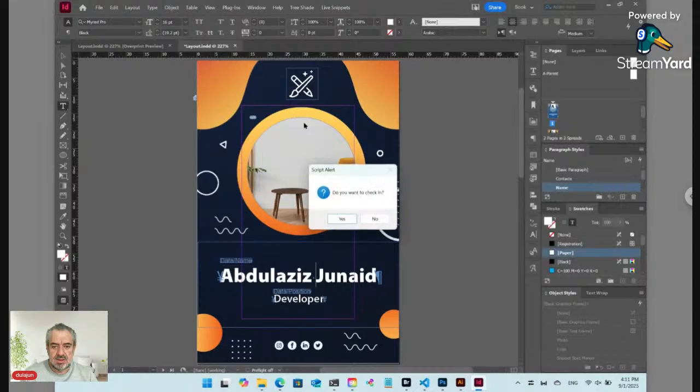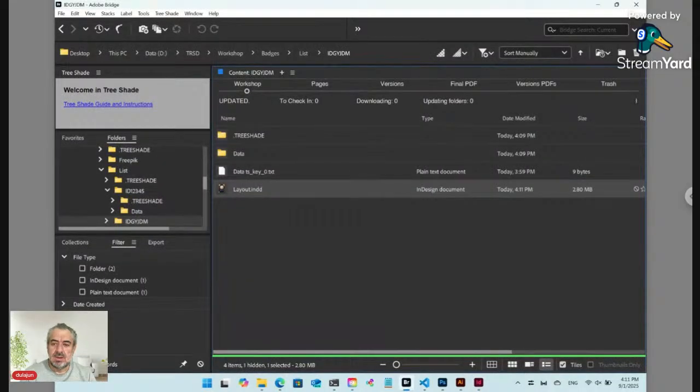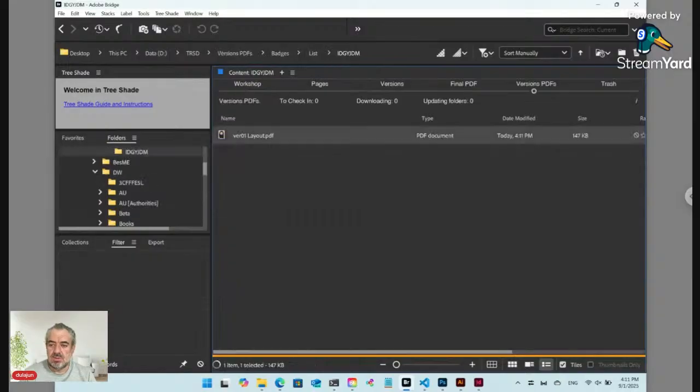Now if we save and check in again, the online form will be updated and the dynamic data will be ready for editing by the HR department or anyone.